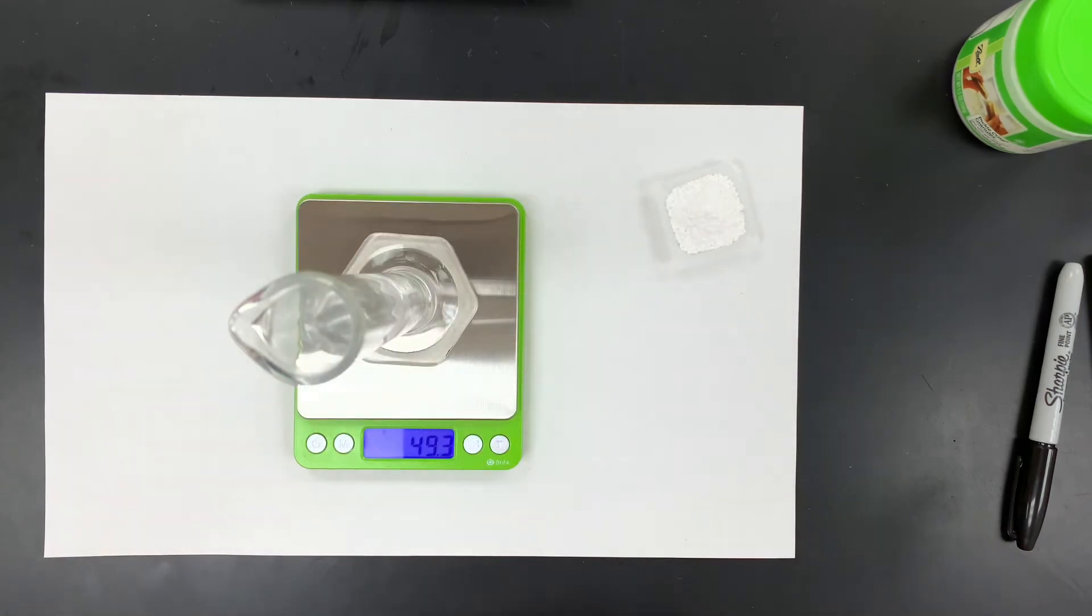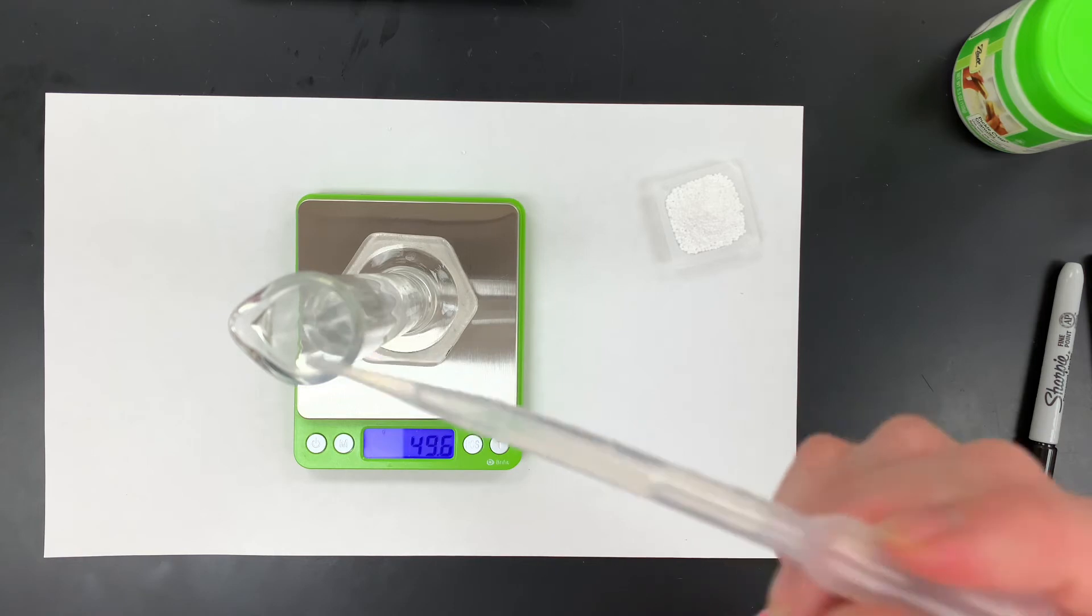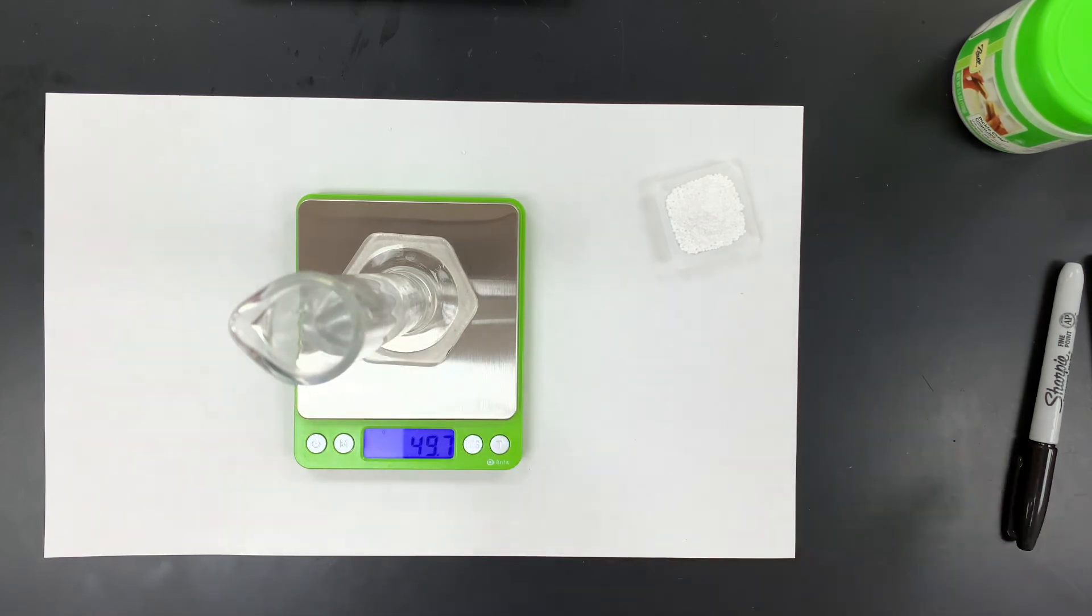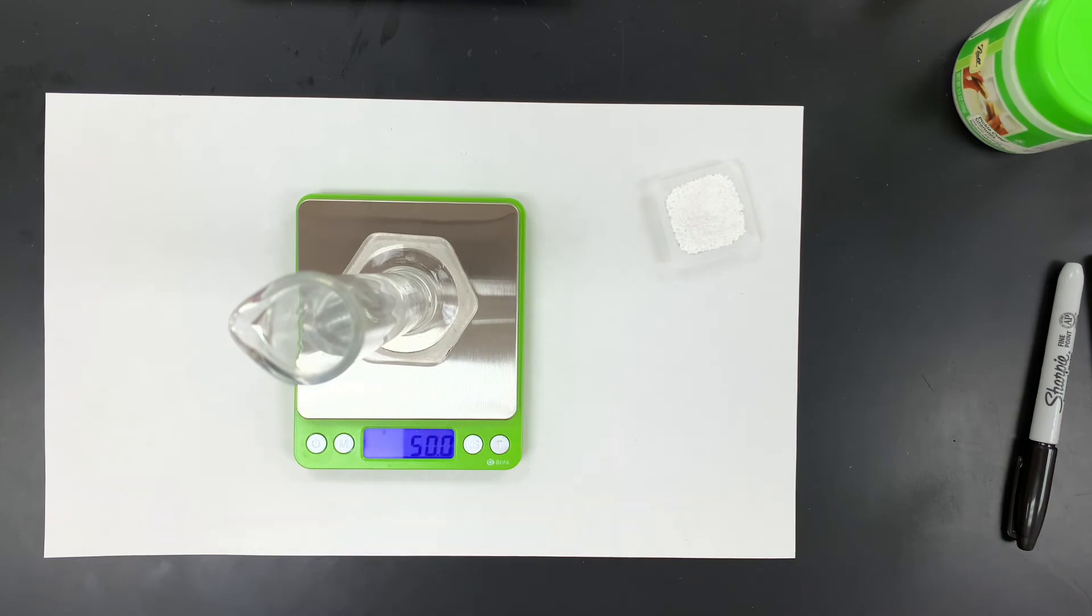And then I'm just going to pipette to the meniscus level to get 50 right on. A little bit more. That looks pretty good for eye level. So it's pretty close to one gram per mil. In fact, kind of have it almost right on with this balance.